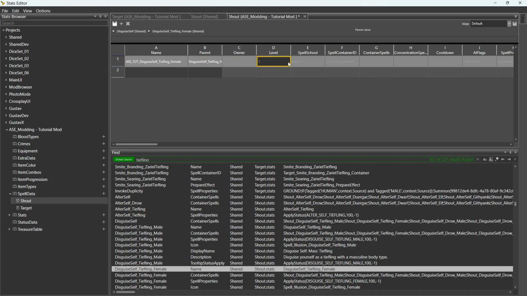So now we didn't really do anything new. We have our own spell registered and it does something, but we need it to be our unique spell that does our things. So what we're gonna do here is delete the spell container, seeing that we just want to use the single spell, not as a container. We can leave that it is an illusion. We can maybe set a cooldown. Why set a cooldown? She can just always transform to a tiefling.